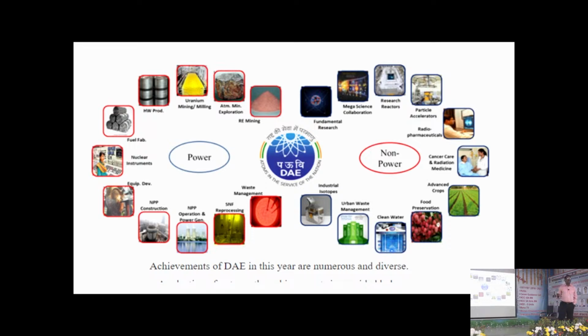It can be a mega science experiment like LIGO or a CERN experiment, where I had the fortune to work. So we work on research reactors, we work on particle accelerators, RRCAT is there. And then the big thing, I will explain that. It is not that we are giving energy security alone. We are giving health security, we are giving water security, we are even giving agriculture and food security to this country. So this we will try to explain in the coming slides.